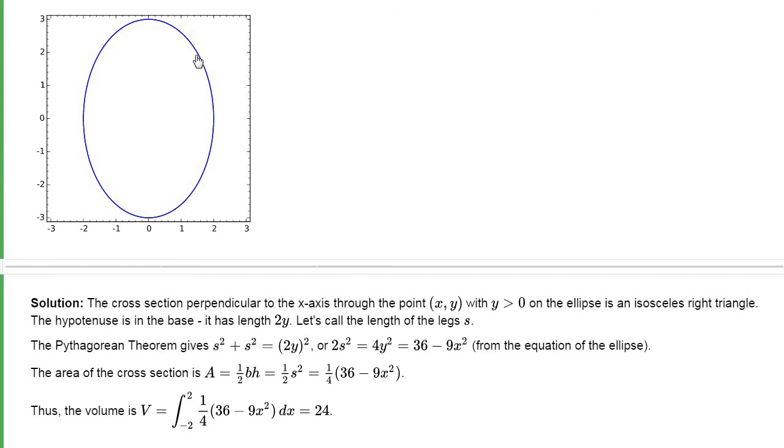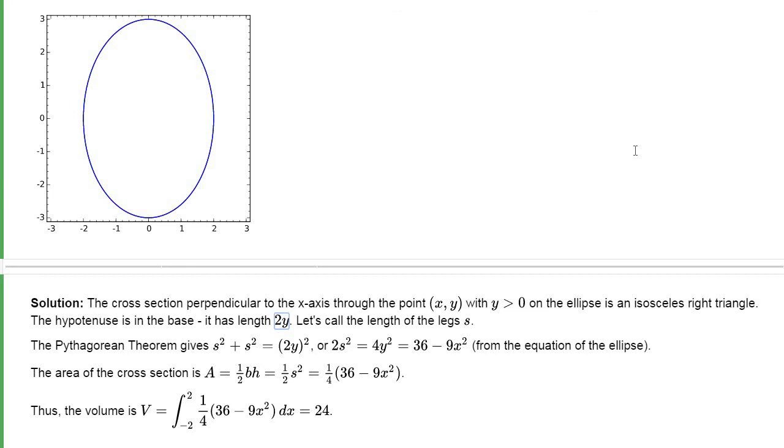It's the distance from this point (x, y) down to here, which is x, negative y. This is symmetric, so same distance below the x-axis. Well, the x-axis goes right through the middle here. So this is (x, y), this is (x, -y), so the distance there is 2y. So 2y is the length of the hypotenuse.